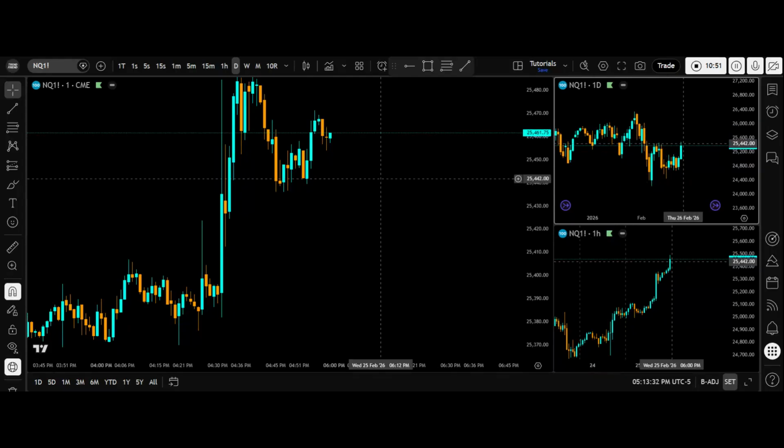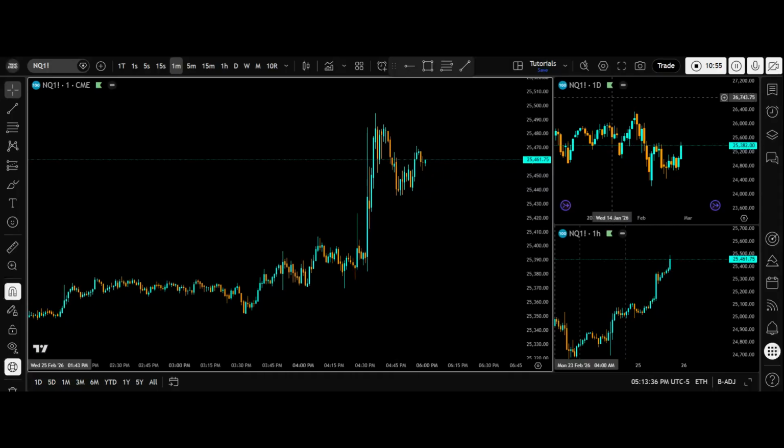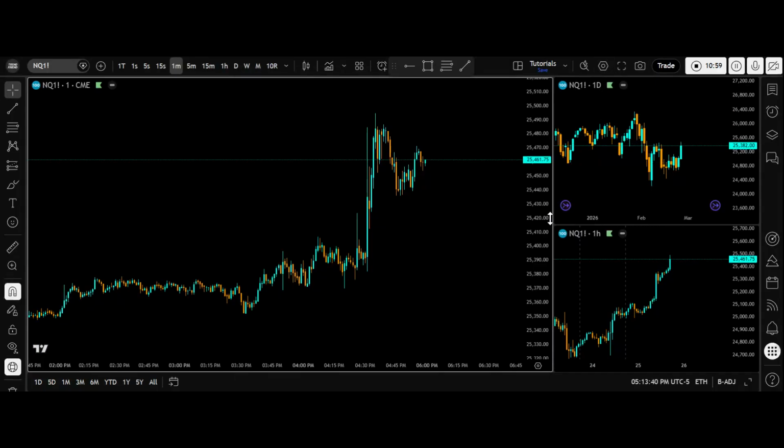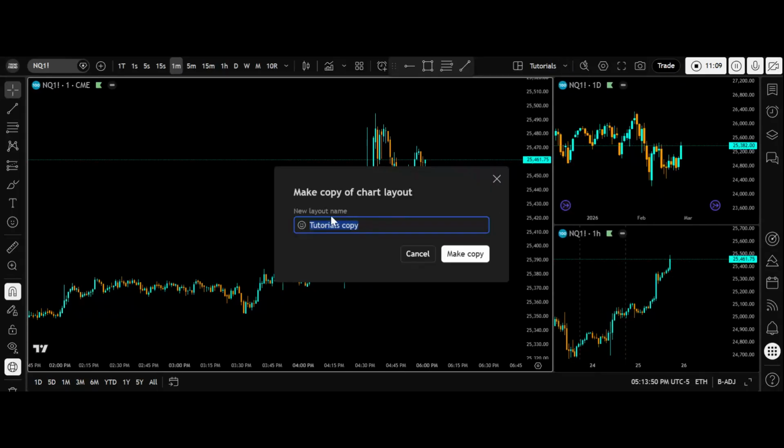Now, let's say you have all of your indicators and your chart settings, and you've got your candle colors in here and everything's set up the exact way you want it. Of course, make sure you click save with all your settings, and then you can go into make a copy. If you click make a copy, then it will copy all of your chart settings, everything in here, and make an exact replica of it. And then you can just change to other tickers. So that's what I like to do.